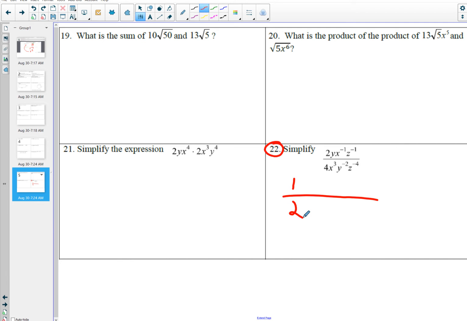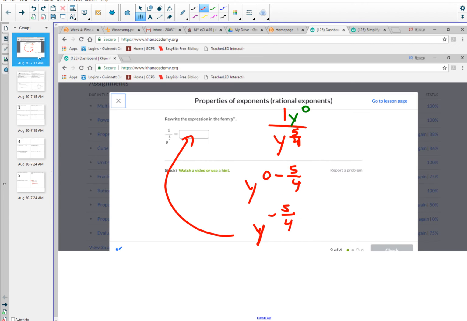Now, because the directions here do say to simplify, I'm not being told to leave it in any specific form. Okay? I do not want to leave negative exponents. It doesn't look like fractions are going to be a problem because I don't have any fraction exponents, but I don't want to leave any negatives. So I can teach this one of 2 ways. The more universal way, where if you just want to do the same thing every time, you should always subtract the top minus the bottom. Top exponent minus the bottom, kind of like we did here on the first one.